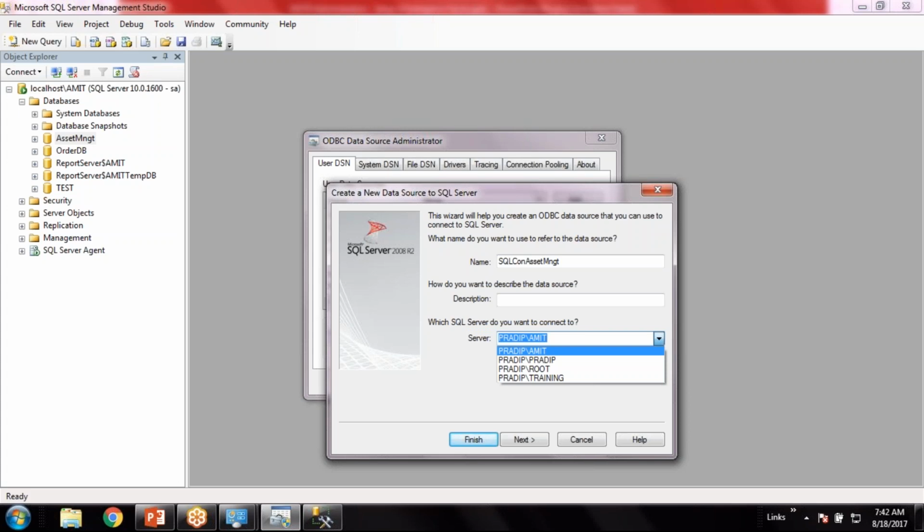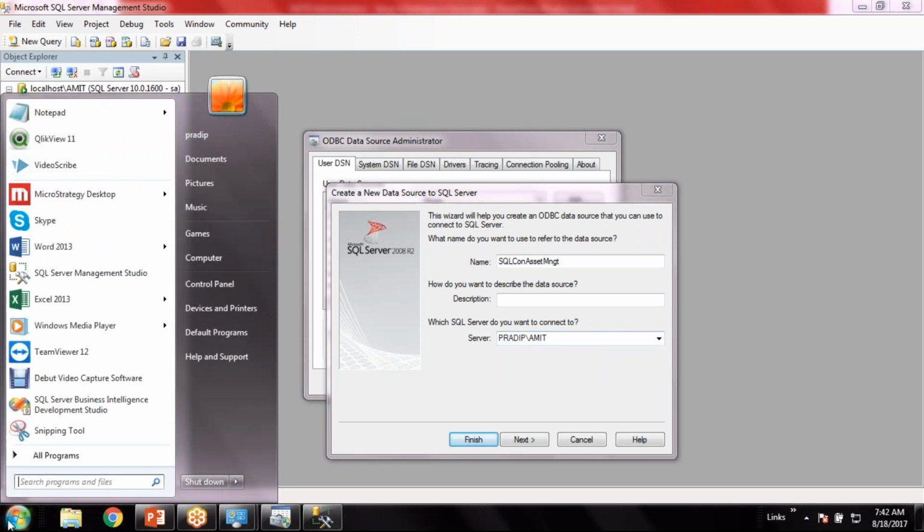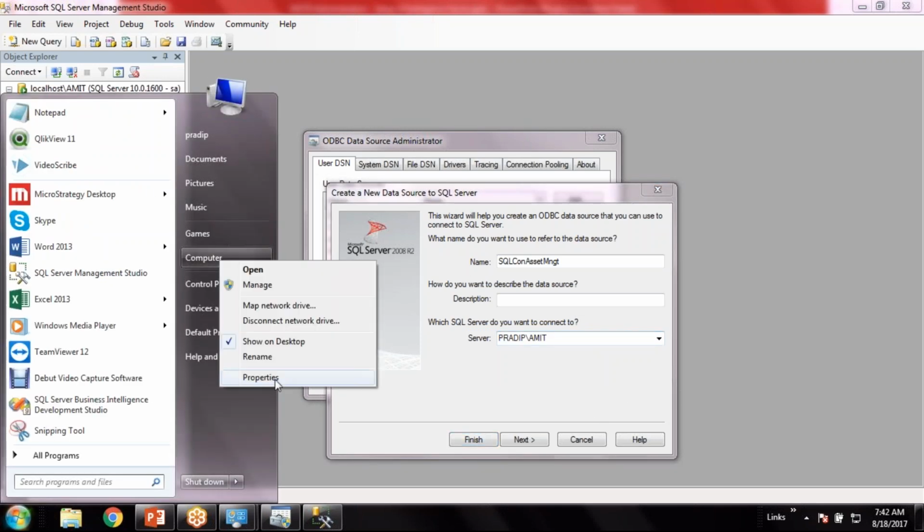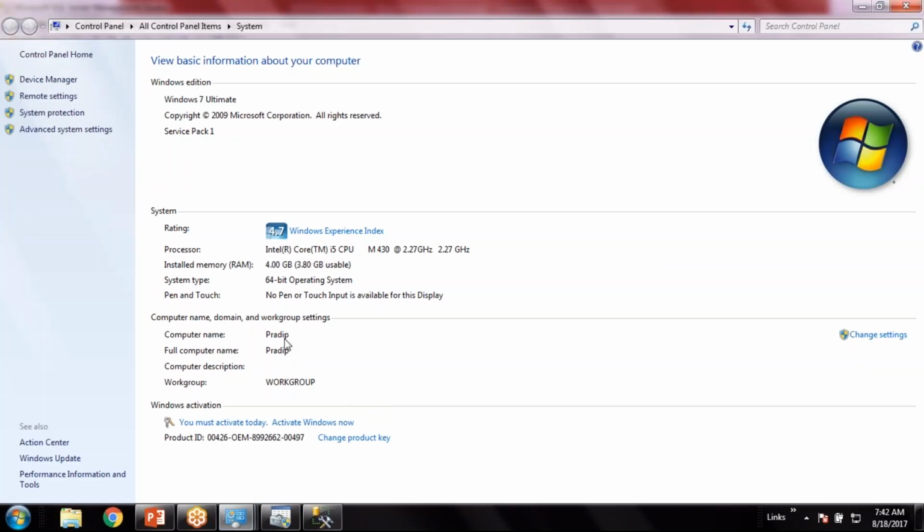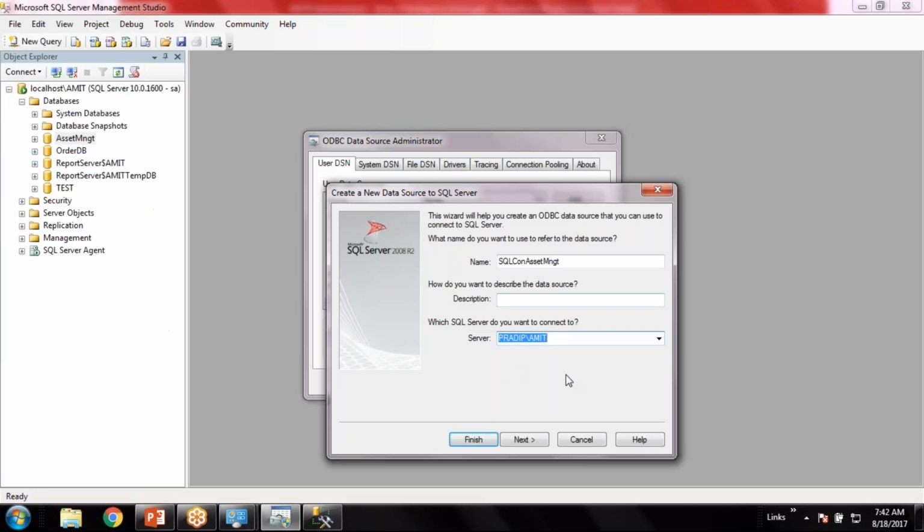It is not showing my exact server name. My server name is localhost/Amit, so I can give it here. Pradeep is my system name, so I can keep it. Either localhost or Pradeep will suffice, because my system name is this one. So this is my server name.